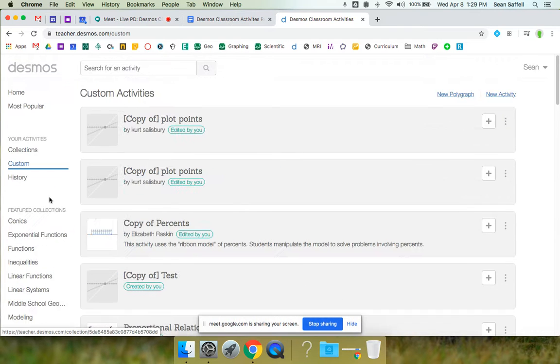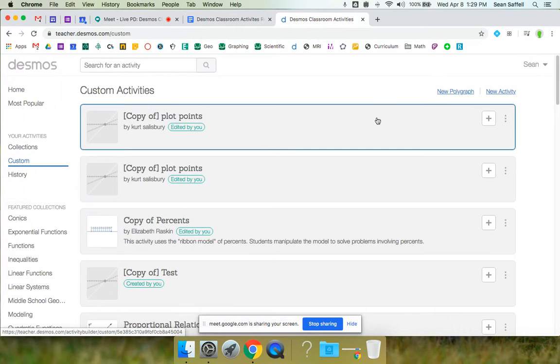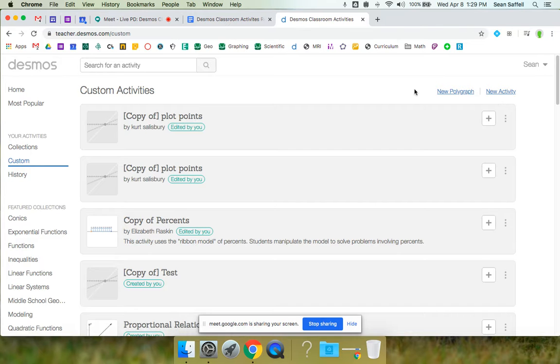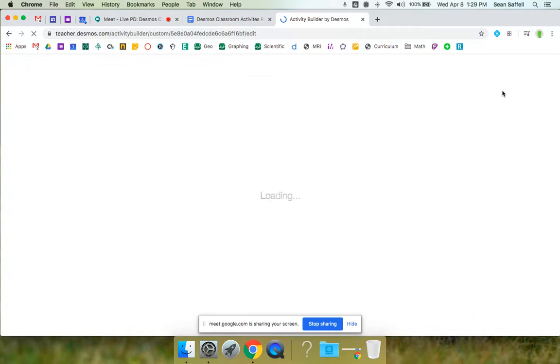But I'm going to start a blank one. You could have a new polygraph or a new activity. If I start a new activity, again, it's going to load here. I have several things that I can use as tools here, and then I'm going to show you.